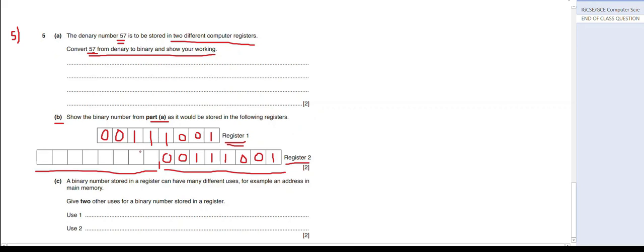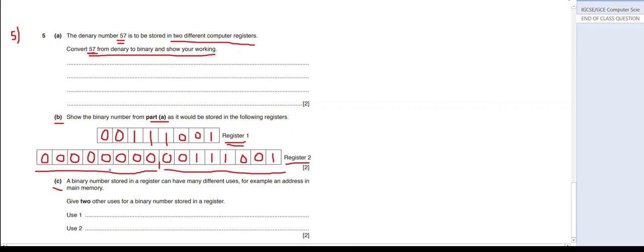Now on the left side, the left 8 bits will all be 0, because if we add a value of 1 to any of them, the 57 will be increased to some other number. So these all will be 0, so as to have no increase or decrease in the value of 57, right?